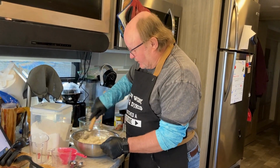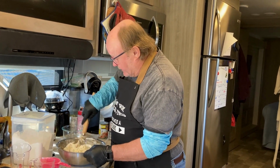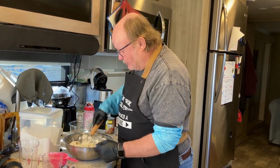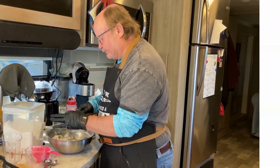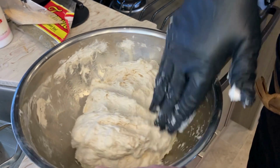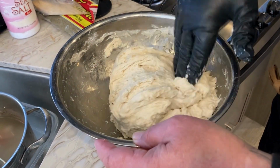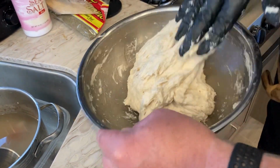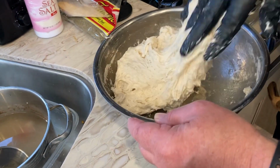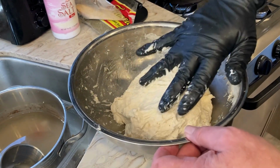So anyways, the dough's all come together now. We'll kind of scrape this all down and just let it bulk ferment. Cover it with some plastic wrap. Stretch and fold this dough every 15 minutes. So it's going to rest in between each stretch and fold for 15 minutes, and then for a total of an hour rest.